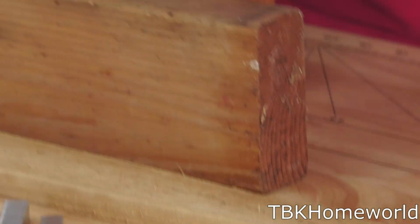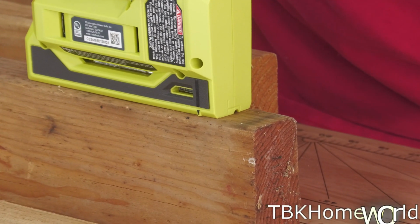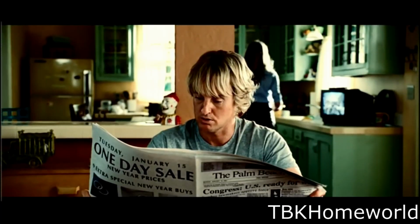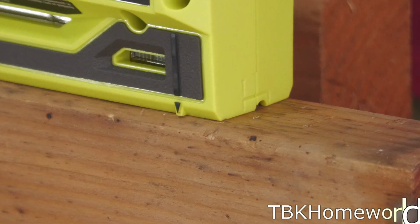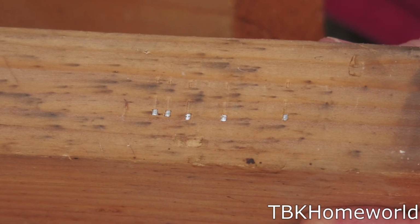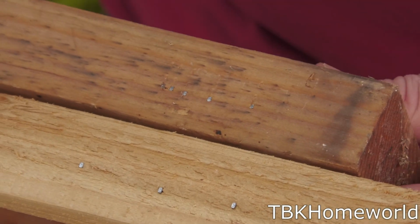Now let's see how it does on slightly denser material. This is going to be a yellow pine. Same thing. Wow. That sank really good in there. So there you go. You can see how all of those look. Nice and seated. They're definitely below the surface. So just exactly like the cedar is.